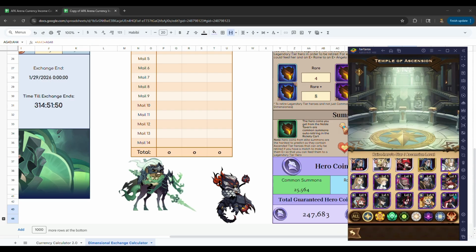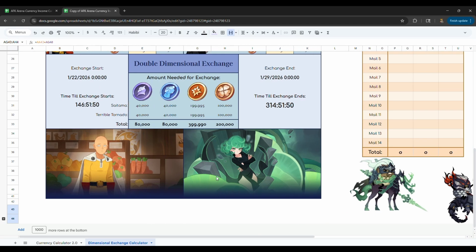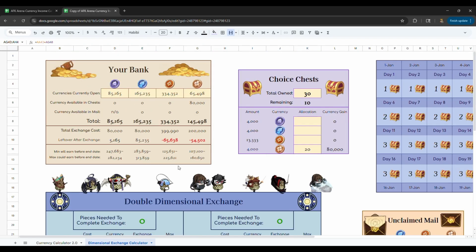If I get a copy of Lucius and a copy of Rosalind, I've gotten 2 elite heroes. I can't retire the Rosalind, but when the Lucius pairs with the other Lucius, I'm still retiring 2 heroes. So you can, in fact, even get more than this number. But again, it isn't guaranteed, it's just expected. So anyway, back up here. And I'm solid on hero coins.